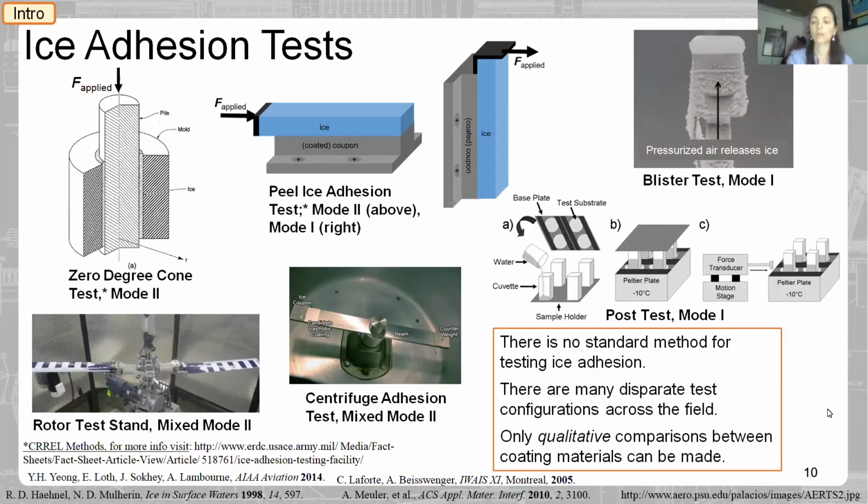So yeah, these are really small scale lab-based tests, and you can only make qualitative comparisons. So then the issue becomes, well, how do we take what we know from a laboratory test that was on a specimen that's, you know, 1 centimeter to 10 centimeters large? How do we translate that to the hull of a ship, for example?